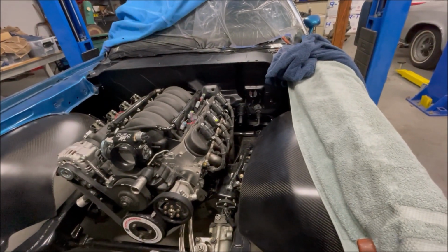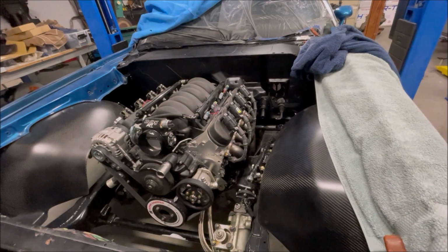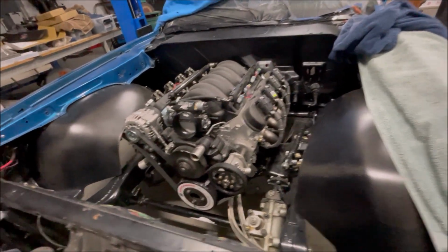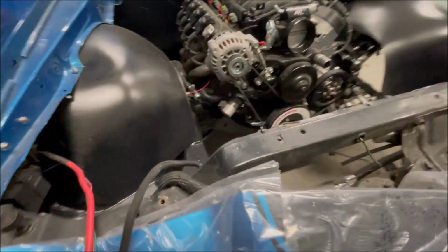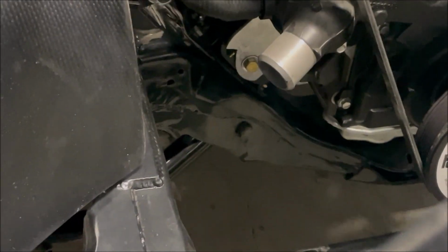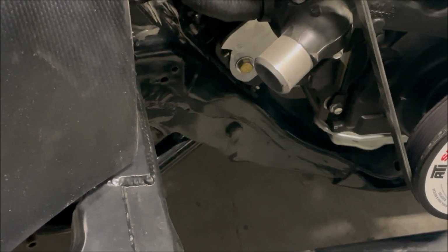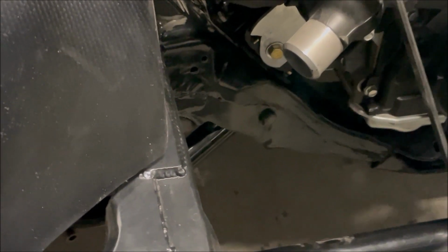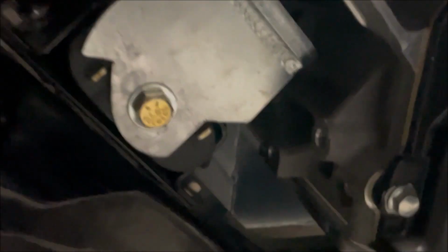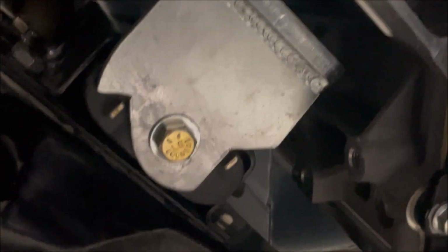Clip's in. What else? Obviously the tranny and all that stuff's bolted up. One of the things that we did, believe it or not, and I'll post up some pictures, you can see right there is the engine mount. I actually modified those today to drop the engine a quarter of an inch.